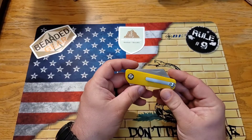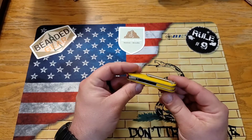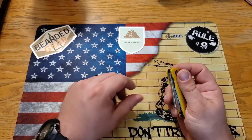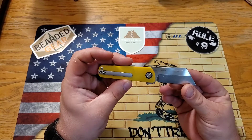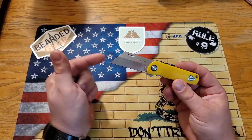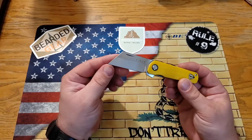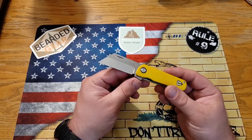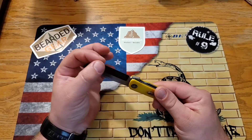Very simple construction — I did not take this apart since it's not my knife. Yellow backspacer, steel liners — just absolutely great fit and finish, I really can't get over it. The knife itself is in Böhler N690, which is a great steel on paper. I've never had another knife in N690 and obviously wasn't able to test this one for a very long period to find out how well it works for edge retention, but on paper it's a good steel.